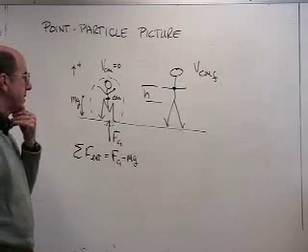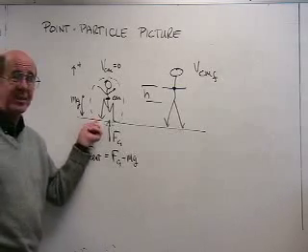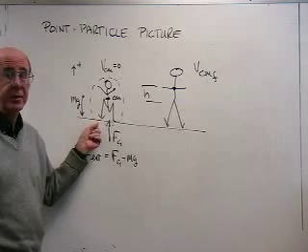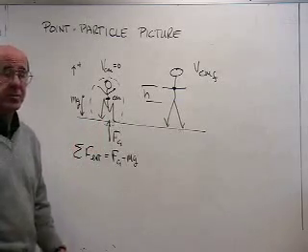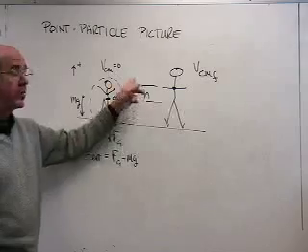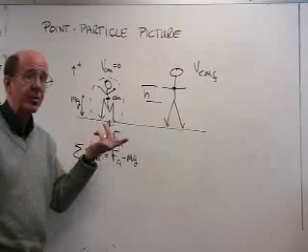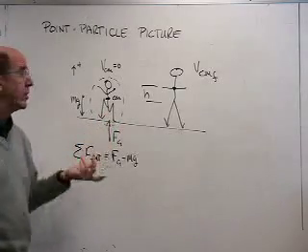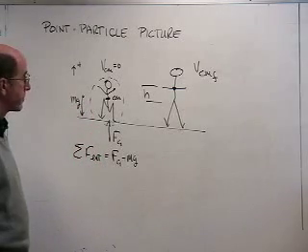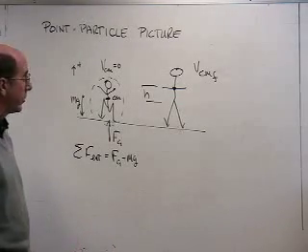Now, if I look at this naively, I would say that the ground is not doing any work on this system because the ground is not moving. It is a force exerted on the person's foot, but it's not doing any work. Of course, gravity is doing work on the system because the center of mass is moving upwards. Also, I know that there's a lot of internal work going on in this system, and there's a lot of energy changes such as moving of arms and such, and those are all sorts of things that I really can't account for. I get hot as I jump, all these things come in, so there's thermal energy.